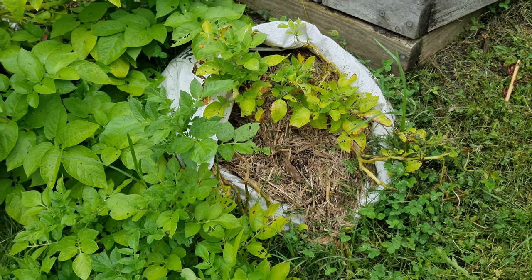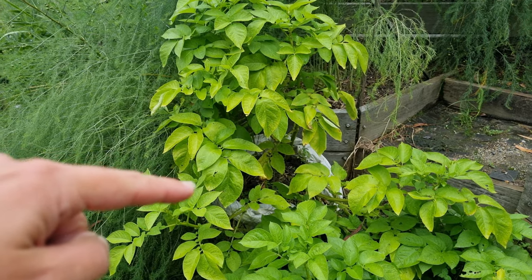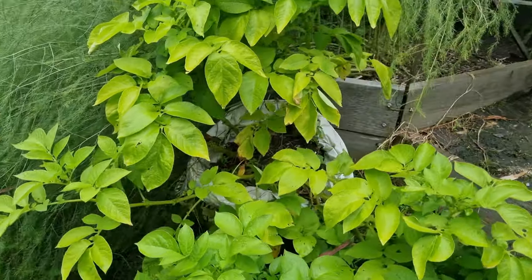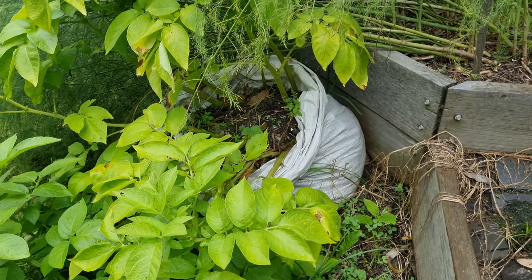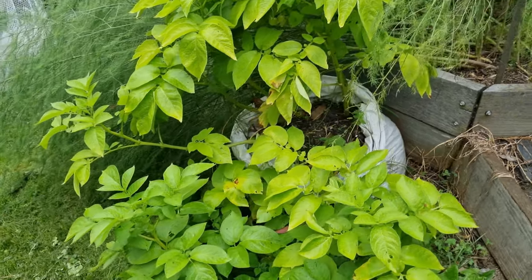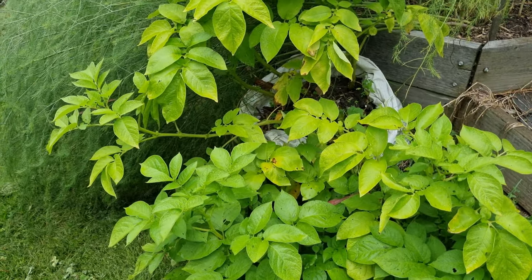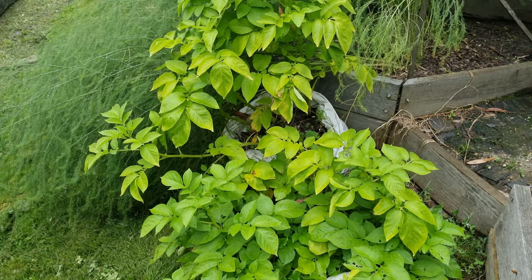Now, because it was going so effectively, I actually put in a second one, which is this one over here. And this one is actually still standing up quite well. You can see it slumped a little bit as I move around the side here. But that one's probably a little more filled, and that has held itself up a little bit better, I think, as a result.